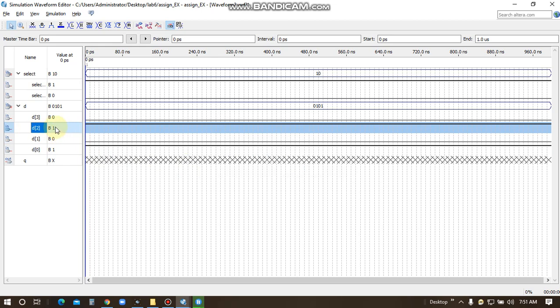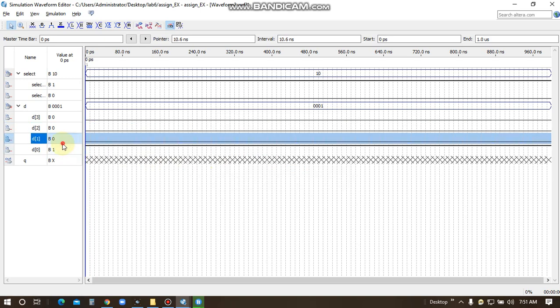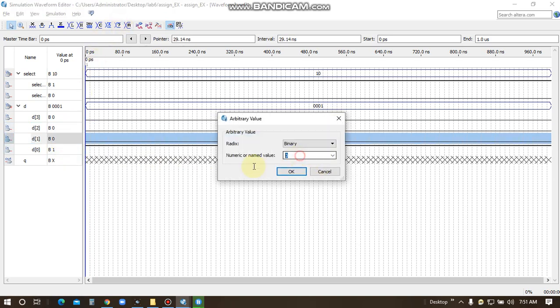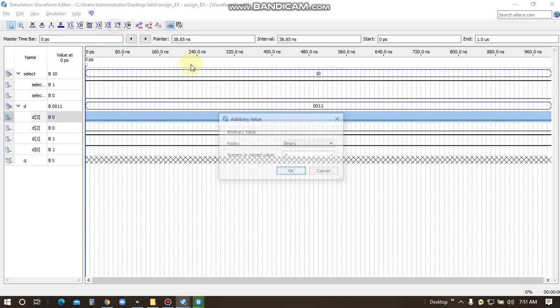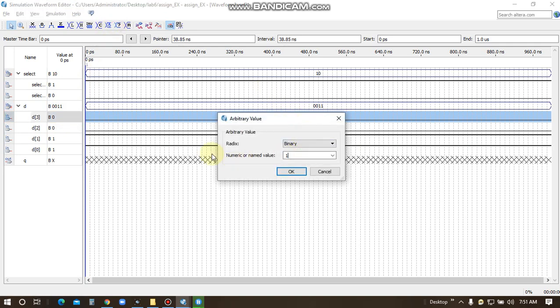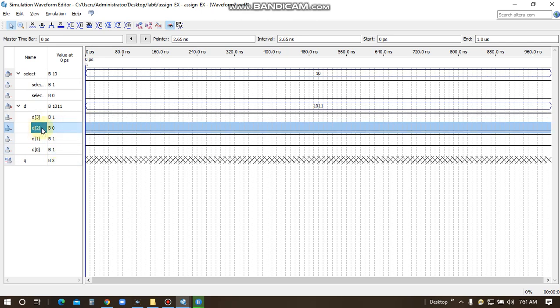To confirm it, we can do one more thing. Let's give it a low and all others are high. So if the output is a low, it will be confirmed that gate 3 is selected by the selection lines. If the output is low, then it means that this one is implemented here.